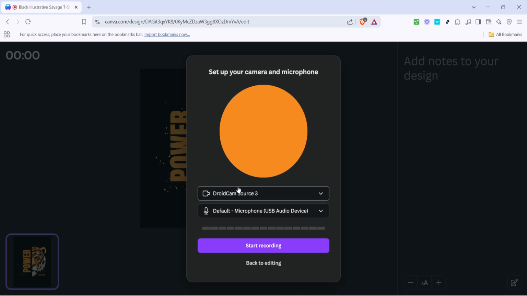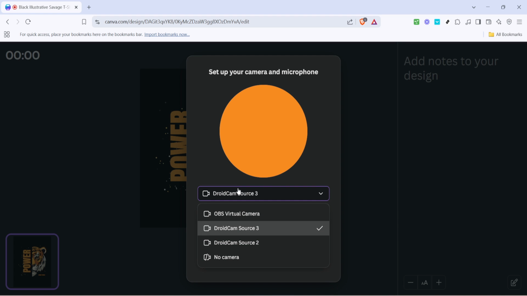Click on these camera settings options even if you aren't planning to use a camera. This step is crucial because it leads us to the option of disabling the camera. Here comes the key part for those focusing purely on audio. Once you've accessed the camera settings, you'll see an option to select No Camera. Click this and ensure that your camera is turned off.